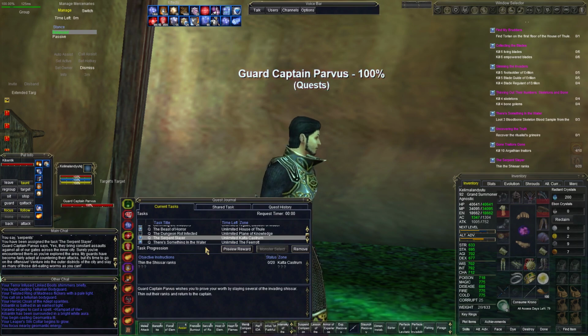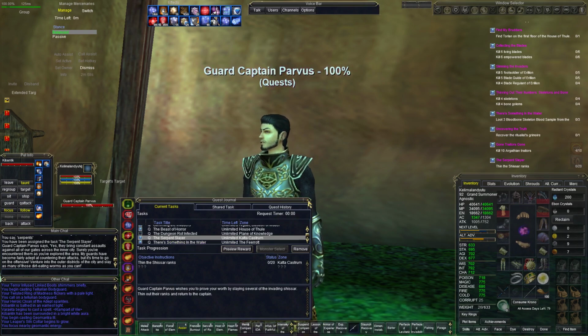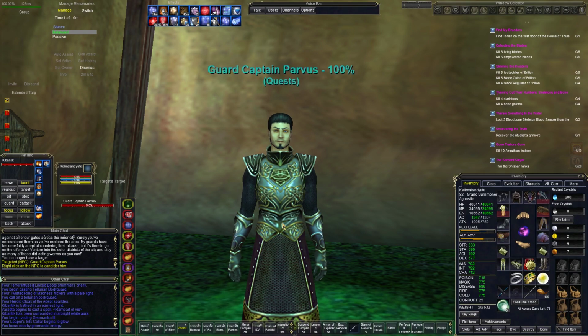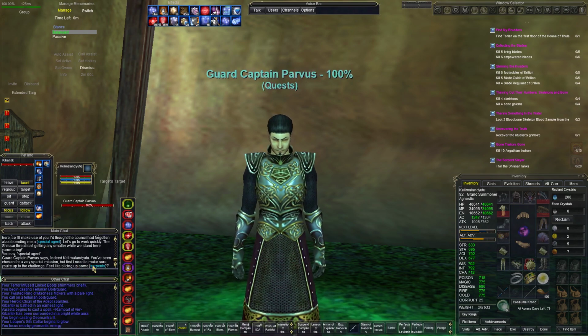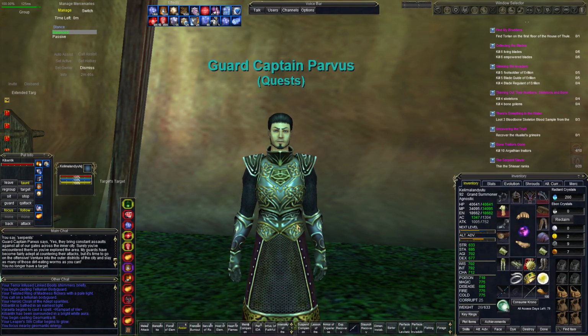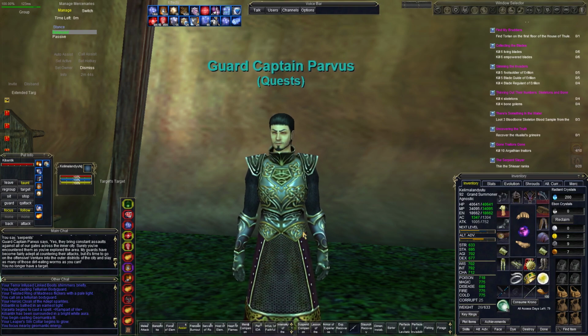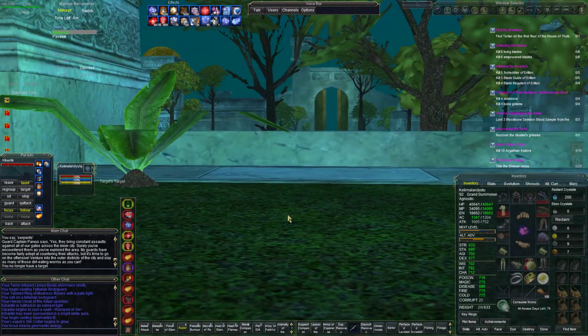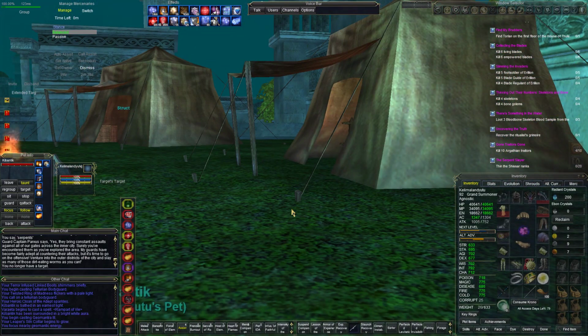And so what we're going to do is get rid of all this mess. And I'm going to hail him again just to check something and see if he gives me anything else. Okay, he did. So I have to go complete this task, and then by doing so it will open up a couple of other tasks.